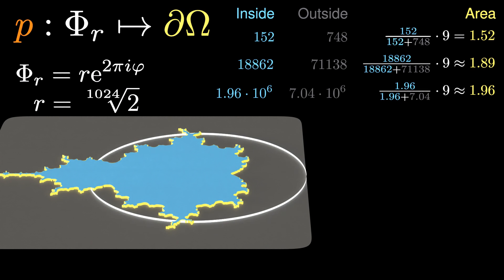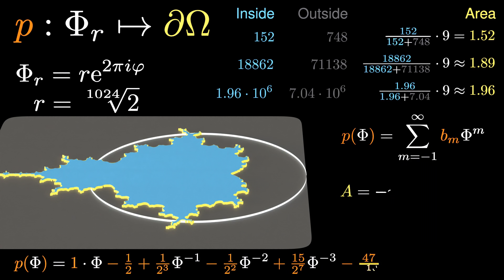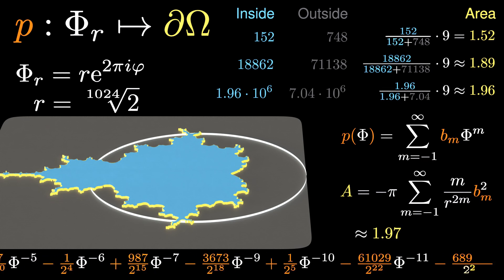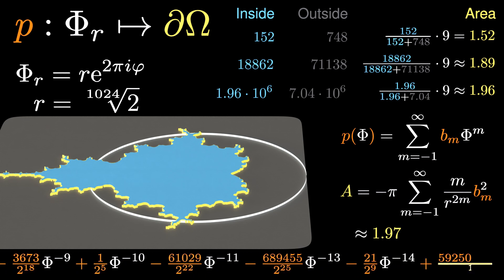The second method measures the size of the enclosed area holographically. The area is completely inferred from the properties of its boundary. The success of this method is based on Stokes' theorem.